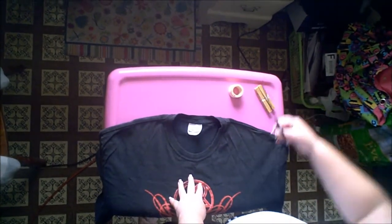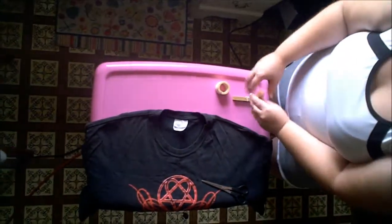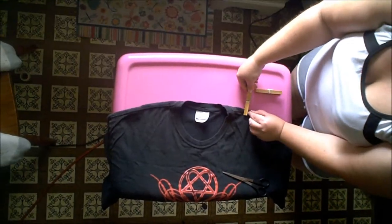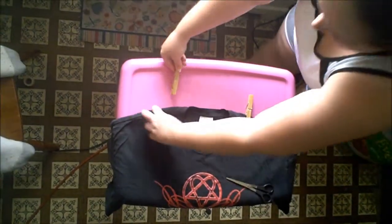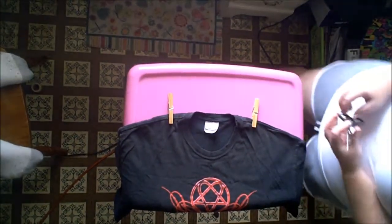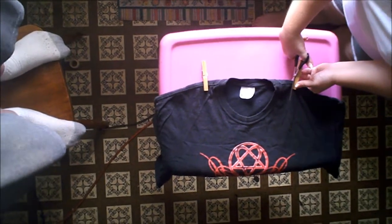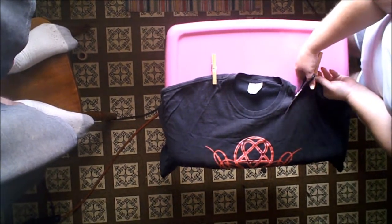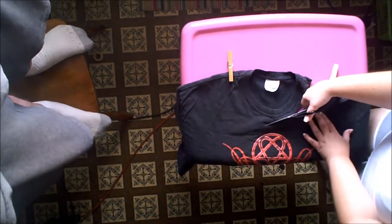And you're going to need to get your scissors, and first you're going to cut the neck. I'm going to have the neck be about an inch and a half. Okay, just like that. And you're just going to start cutting around the collar.